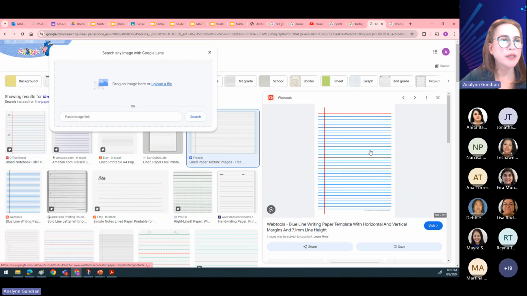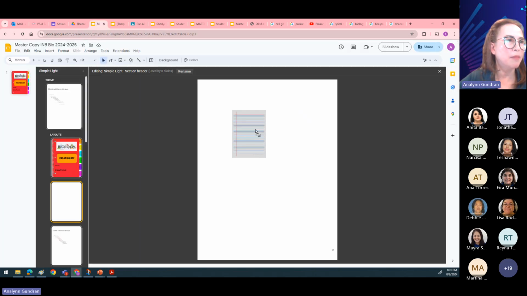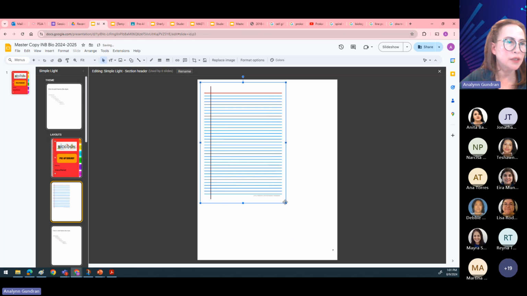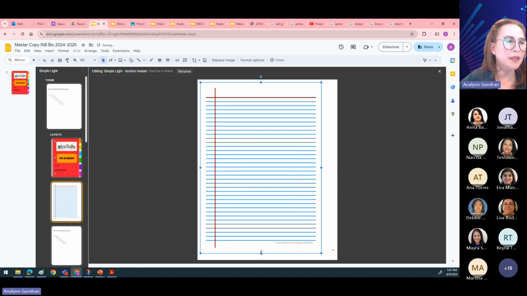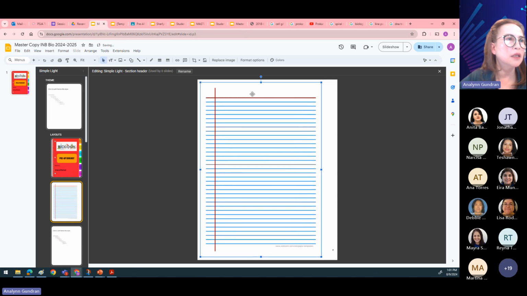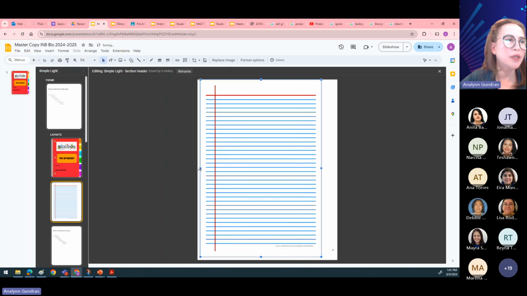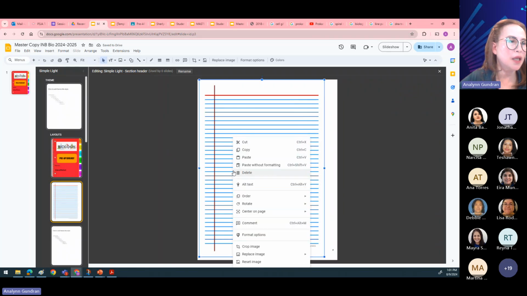Once I go to the line paper, you can just click and drag it under master. Again, we're going to do the same thing like what we did a while ago. These are basic steps that you really need in order to start with your interactive notebook. Remember, we are with the master copy. The master copy is where you do all the editing. So that we can save space again, you can crop it.